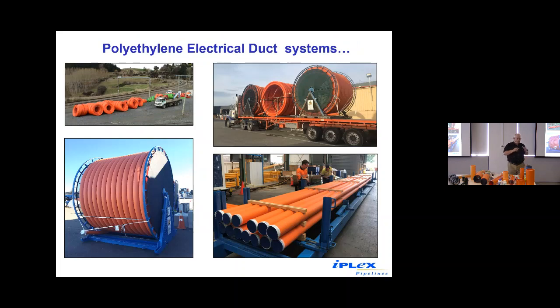So we've talked a bit about PVC. Now let's talk about polyethylene. Polyethylene in the modern era, in the smaller sizes, these sorts of sizes here, is always coiled for electrical applications. It's a PE100 material, and DN32 pipe like this here, which is SDR17, would typically be in 1,000 meter rolls in the current era, or a kilometer on a coil, and you can see some of those on the top left on the screen there.